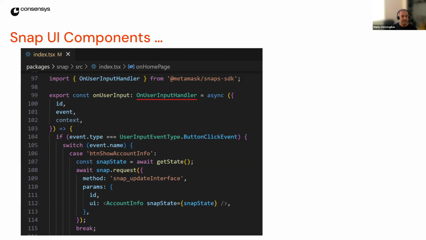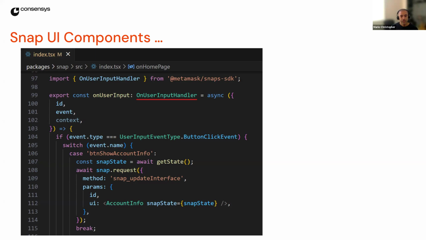You can also see how we passed in props to the component. We've looked at an earlier example where I defined a component which receives props. So here I'm passing the snap state as a prop into the component, so that component has all the information required for displaying the data. Again, if you're a React developer, then all of this should be really simple for you because it follows the same paradigm. All your button clicks, your text box key enter change events, your drop down change events, all of that would be funneled into this single input handler.